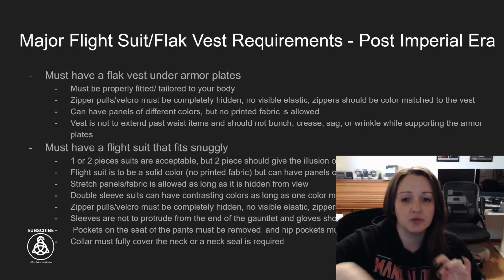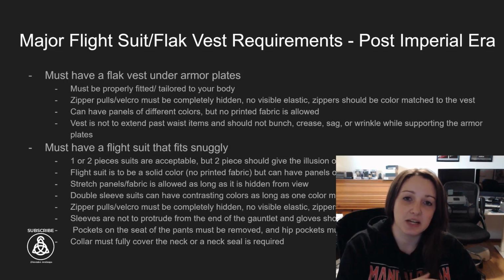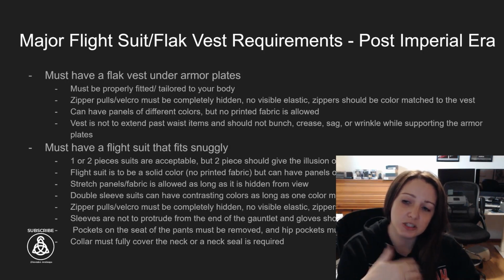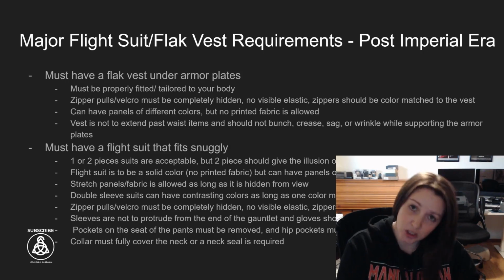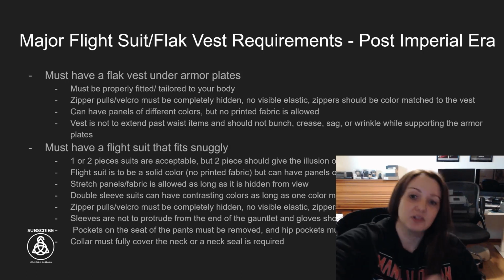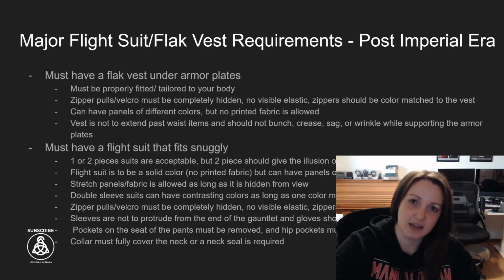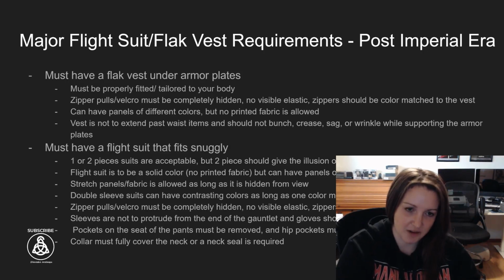And then they give you a few specific requirements about the vest: it can't extend past your waist, and it shouldn't bunch, crease, sag, wrinkle, that whole thing. And that goes back to them wanting to have it look good, right? So if it's sagging and bunching and wrinkling, it's not necessarily going to look good. So, you know, that might look like a long list of requirements, but really it comes down to make it nice, make it sturdy, right?